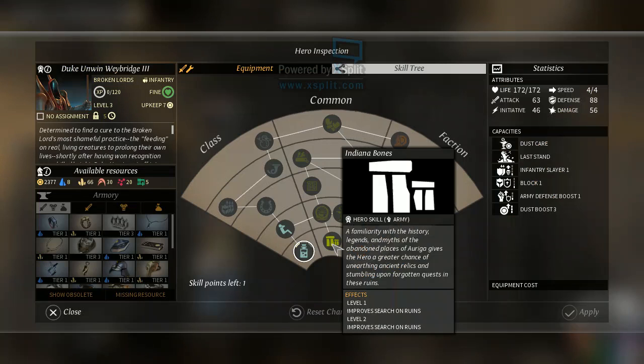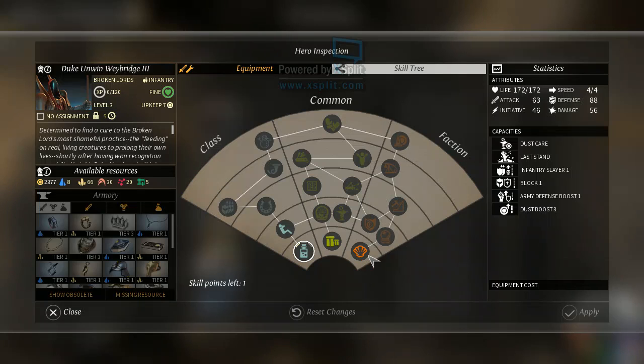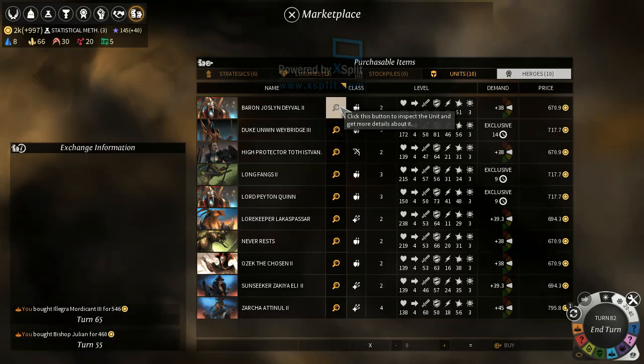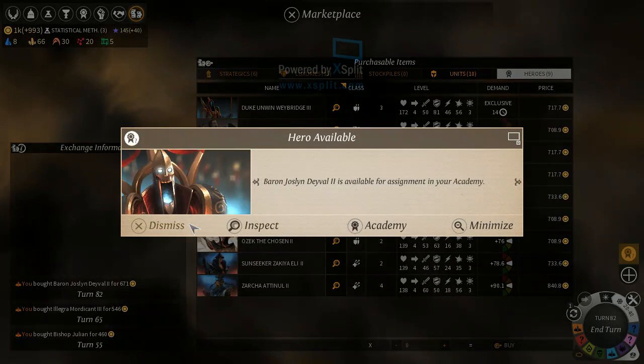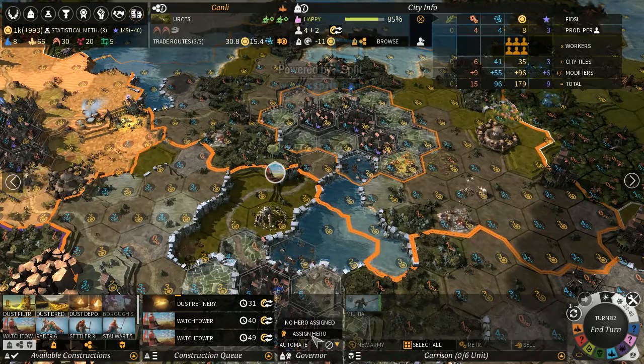You know what? I don't care. I'm gonna get this guy in dust boost. So which is better, dust boost level 3 or the dust efficiency level 2? Plus 2 dust per citizen on the city. Yeah, I believe this one is much better. So I'm gonna get this guy most likely. Because we do need to fill out our cities as soon as possible with heroes.